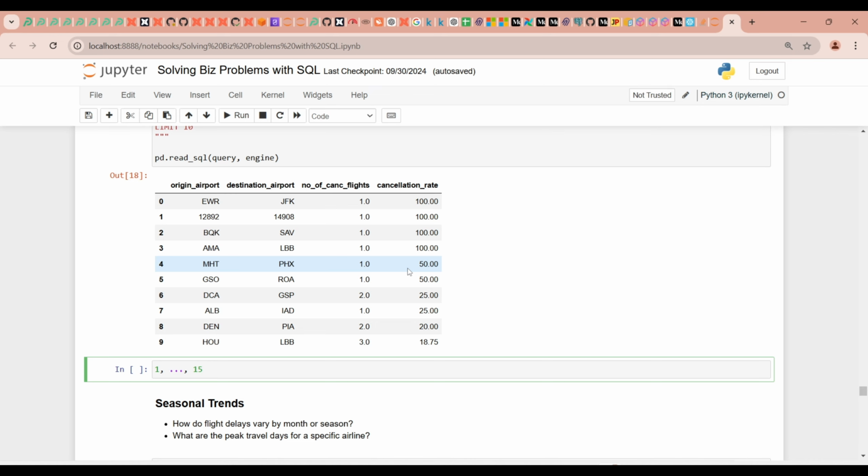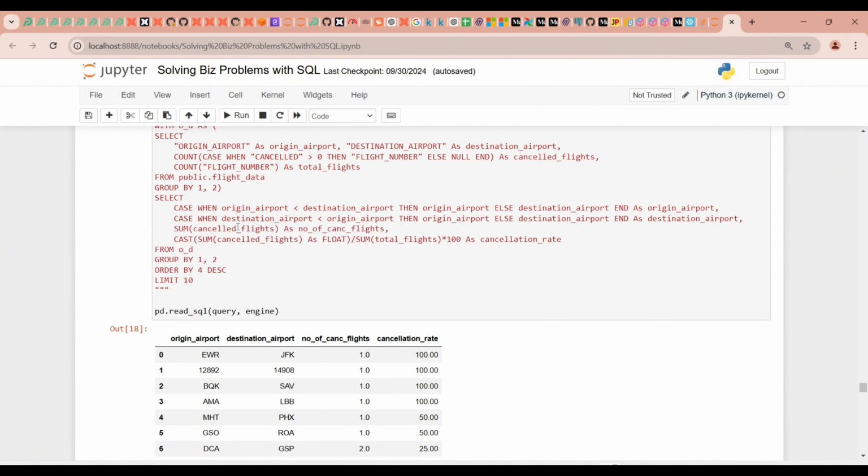So what I would say is, we will not even consider all these ones that have maybe few flights. We have to consider the airports that have at least a reasonable number of flights. And the reasonable number of flights we want to use is if the route had flights above the average comparing the total routes that we have. So this is how we're going to go about doing that.